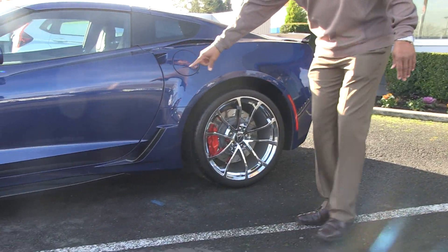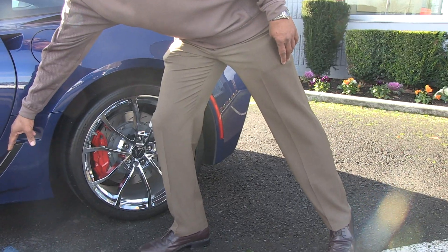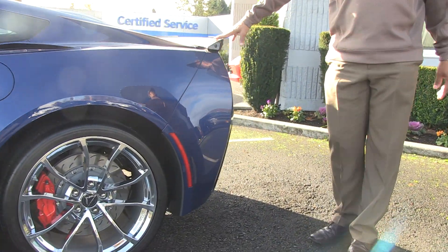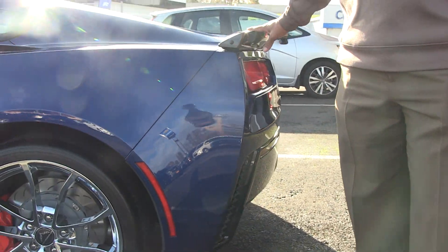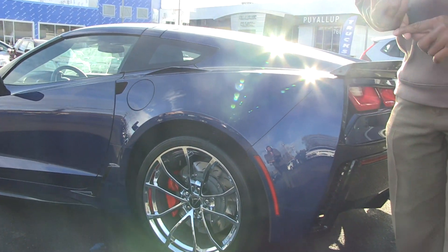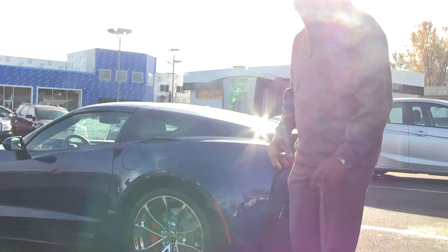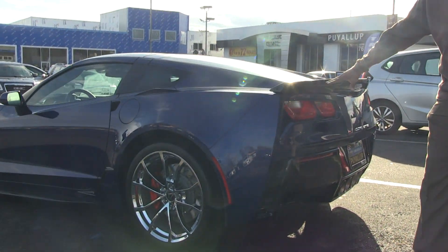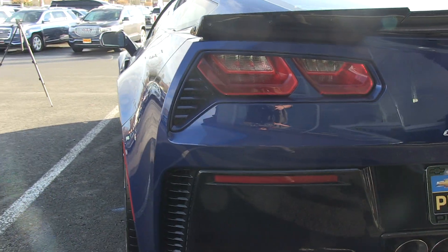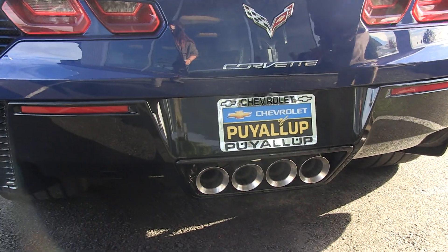What I really want to highlight, like I did the side skirts — coming around the back, these vents are truly working vents. They really cool your tires. Coming through here, you'll see the high spoiler, though it's not really too high. This is a 3LT package, so you're going to have magnetic ride control — weather changes for your type of ride. You want your touring mode, your track mode, your sport mode — just a lot of features in this vehicle. You have your quad exhaust back here, which has just a beautiful tone to it depending on what type of condition you want to drive in.